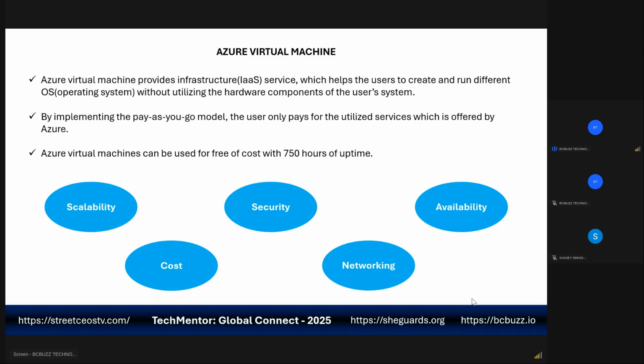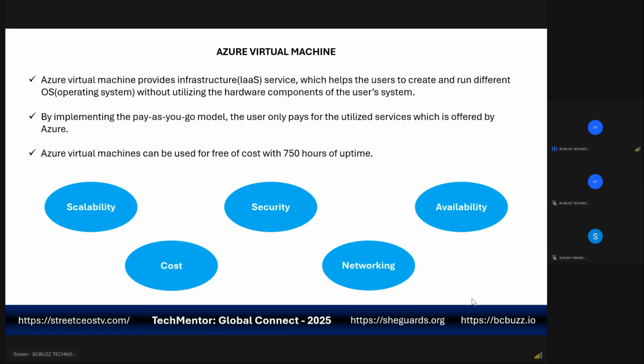With this Azure Virtual Machine, you can host your applications, you can do load balancing, you can handle the network traffic and all. If you're a free user, a new user, or a student, for every month you get 750 hours of uptime. That is 750 hours you can run the virtual machine. If it is more than 750 hours, then you will be charged on a per hour basis. So this is the feature that is provided by Azure for the virtual machine.